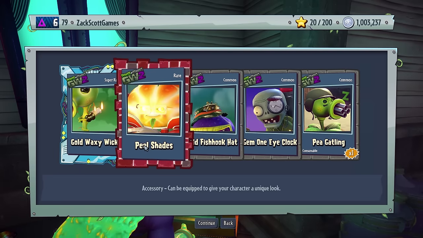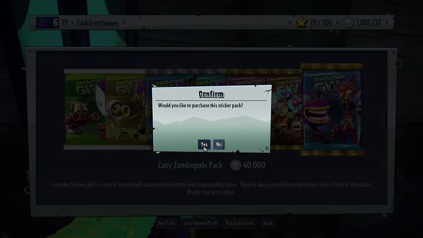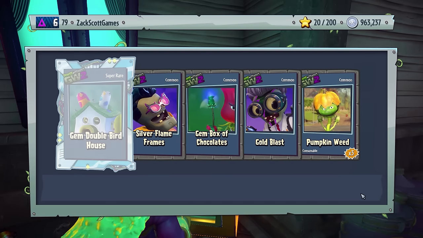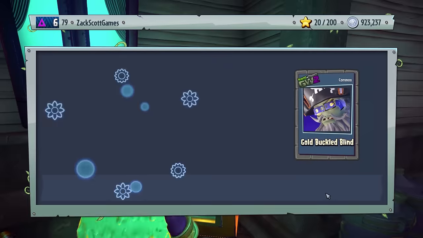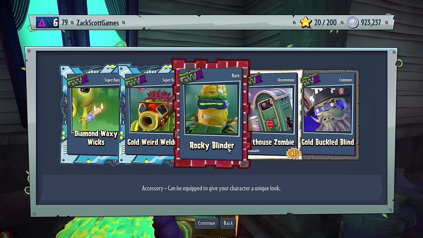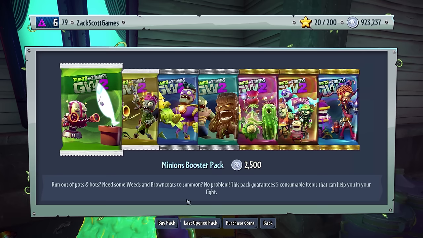Gem one eye. Ooh, peel shades. Gold waxy wicks, gold gem. Okay. Peel shades is new. I'm just vying for a legendary. All right, gem, silver, gem, gold. Come on, come on, come on. I feel it. All right. Diamond, gold, rocky blinder. It looks like a rock with grass growing on top that maybe has like a thing that you can see through. Very cool. So let's see what we got going on here.